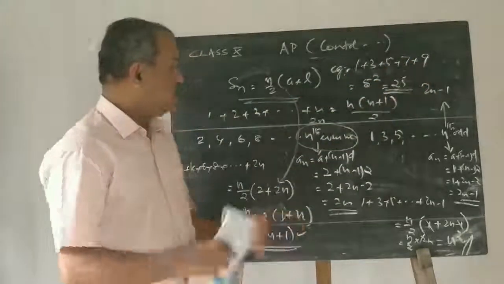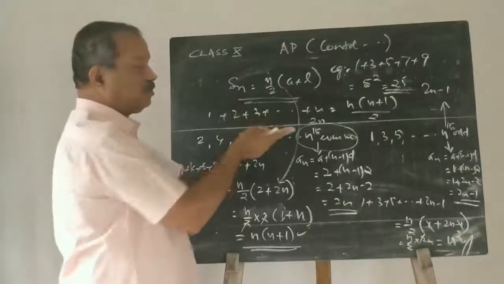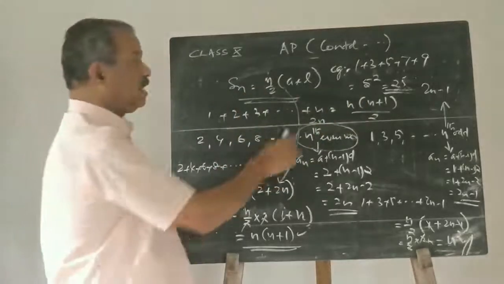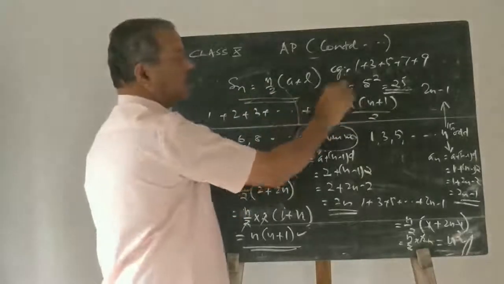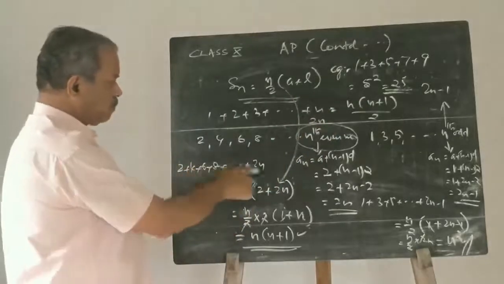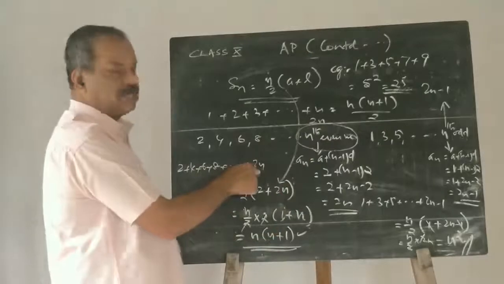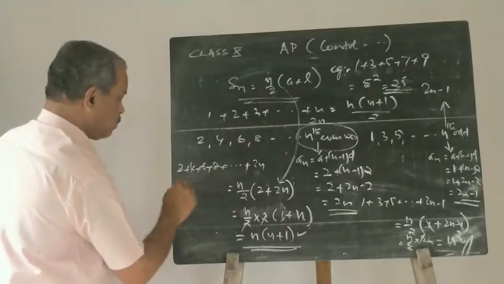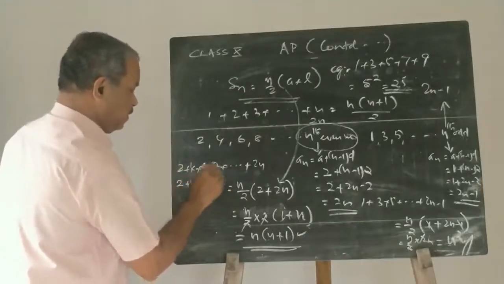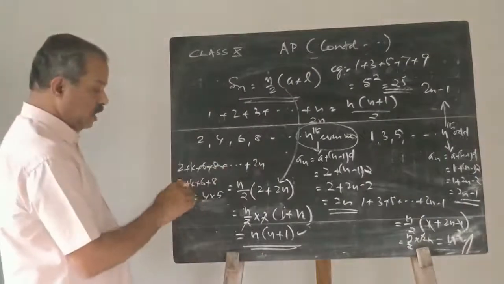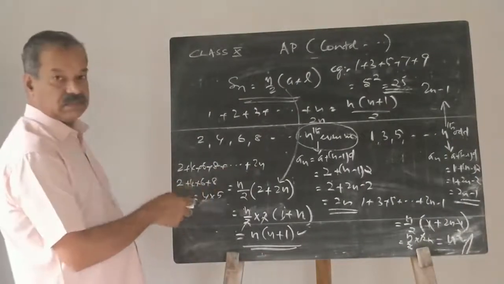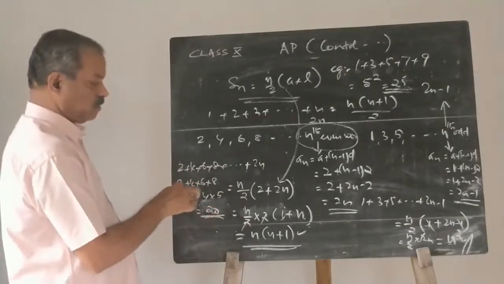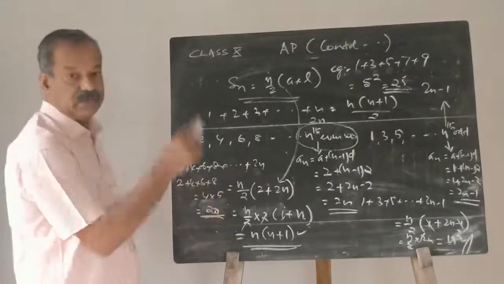In the sum of the first n consecutive natural numbers, n is also the last number. But here 2n is the last even number, so how do we find the number of terms n? For example, 2 plus 4 plus 6 plus 8 gives the n into (n plus 1) form. Here n means the number of terms: 1, 2, 3, 4, so n is 4 and n plus 1 is 5. 4 into 5 equals 20. Check: 2 plus 4 is 6, plus 6 is 12, plus 8 is 20.